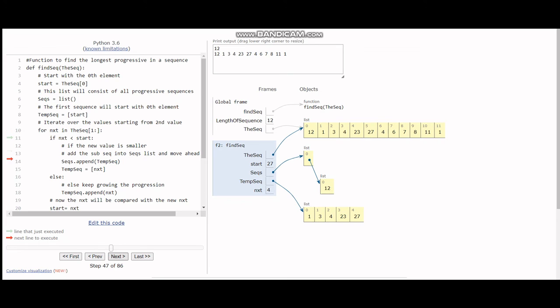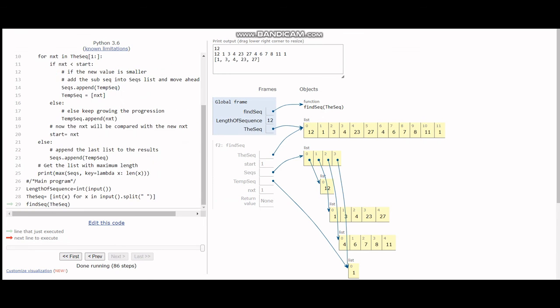So it is lesser. So what we are doing is we are appending that list to the sequence of subsequences. So if you see the subsequence, it's sequence 1 and sequence 2. So we go like this and we'll show the last one.